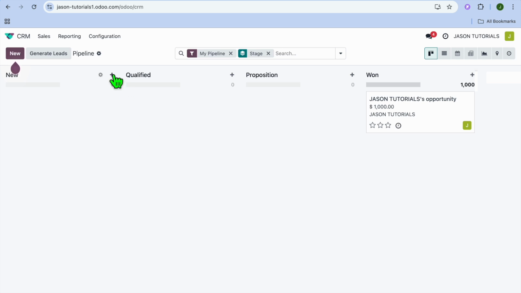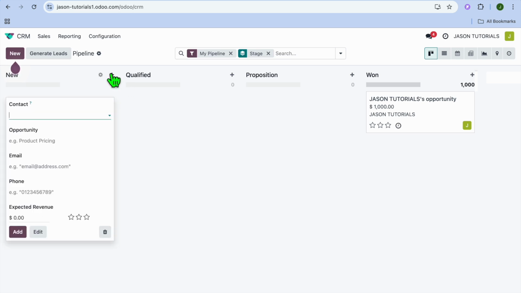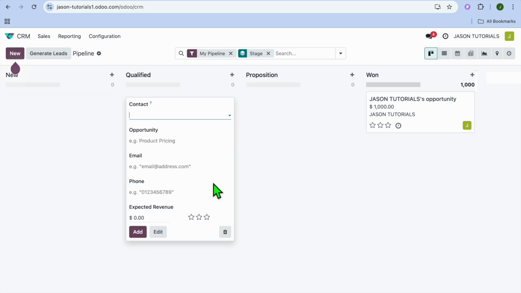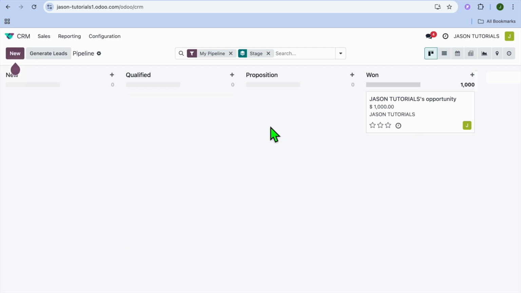Another thing that you can also do is you could tap right here on the plus, and then you can create qualified contacts. You can also create different propositions, as you can see right there, and opportunities. And you can also color code your contacts.